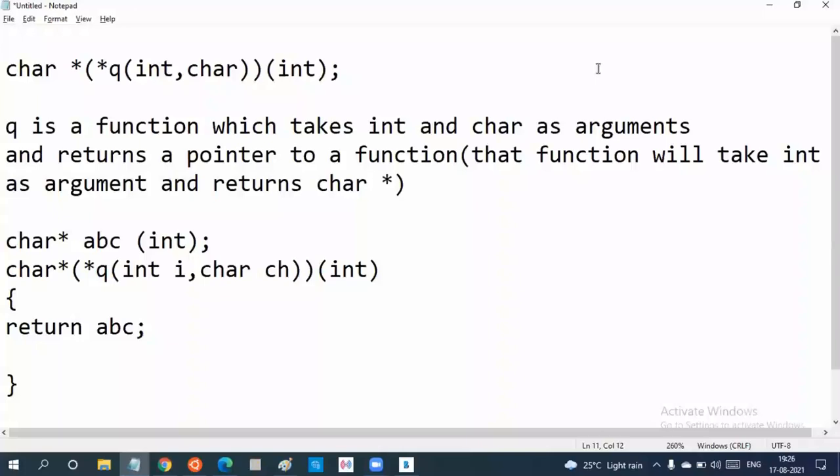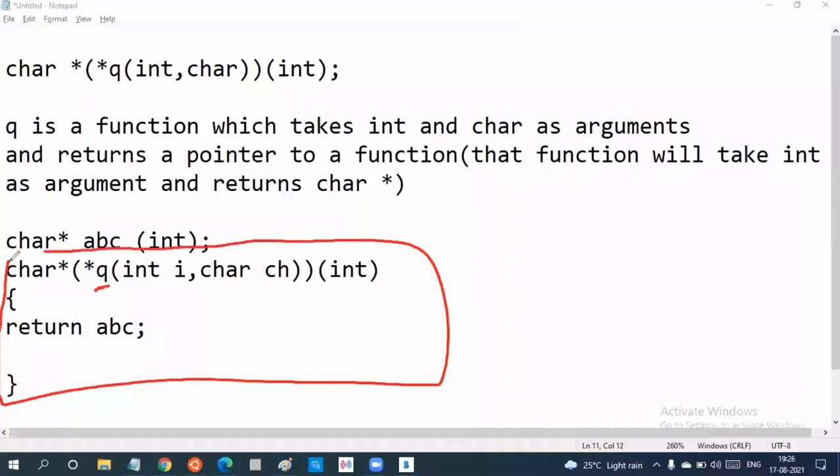Now observe. Can you tell me what Q is? First, is it a function definition, declaration, or call? Function definition. Absolutely correct.